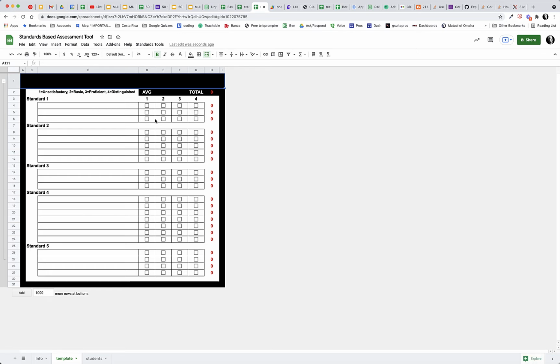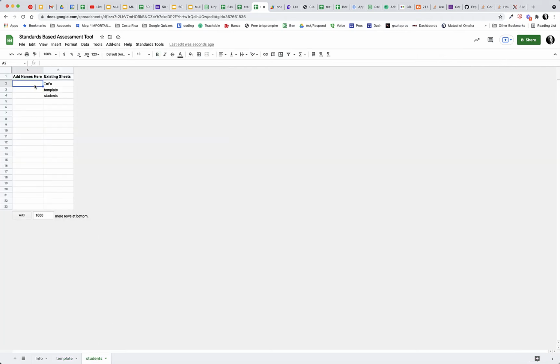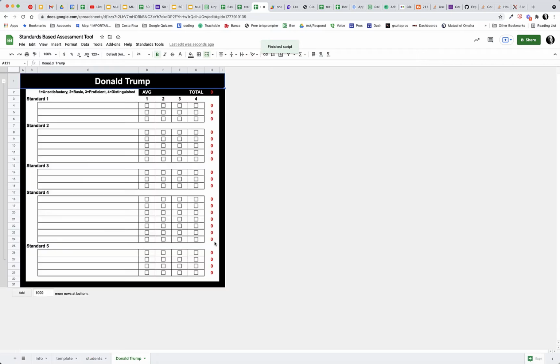We use the template sheet to create new tabs, and we can do that by going to the Students tab and adding a student's name. So in this case, we'll put in a student's name, and then we're going to go to our Standards Tools menu, and we're going to Make Tabs. There's a list of things that you can do. We're going to choose Make Tabs. And notice it's made a new tab with that student. And it also, back on the Students tab, removed that name so you wouldn't make it again. And now we have a test we can build for this student.